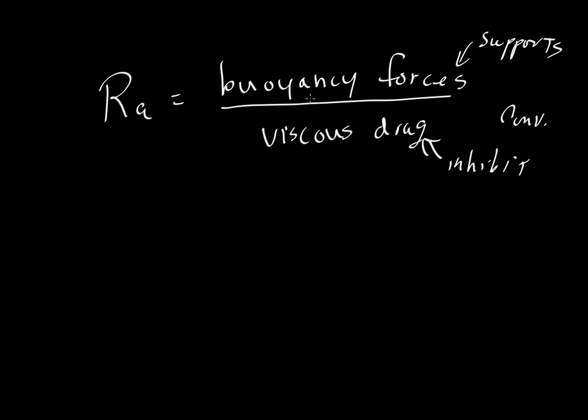So the higher the Rayleigh number, then the greater the likelihood that we would have convection. And we had a critical Rayleigh number, we'll call it Ra_c, or critical. It's, depending on how we write the Rayleigh number, it can be written a number of different ways, and depending on boundary conditions and other factors, the Rayleigh number can vary from 1,000 to about 3,000.